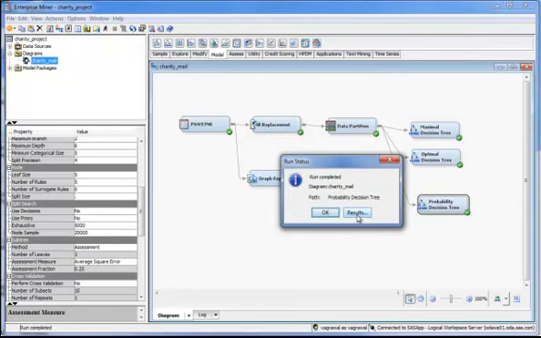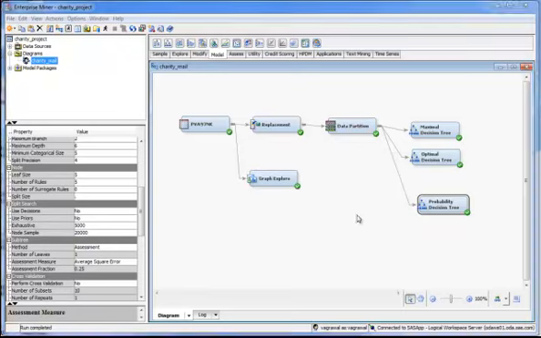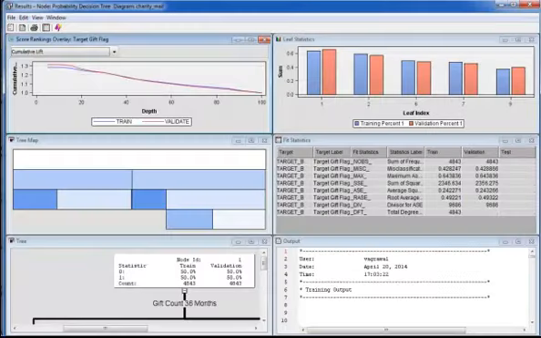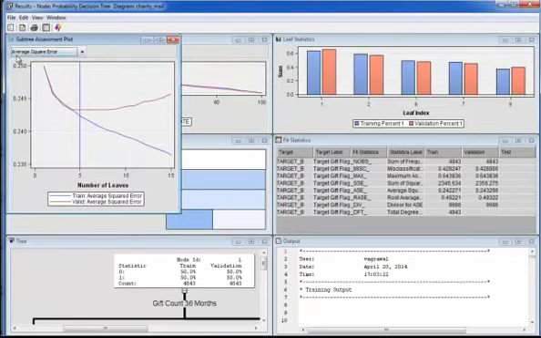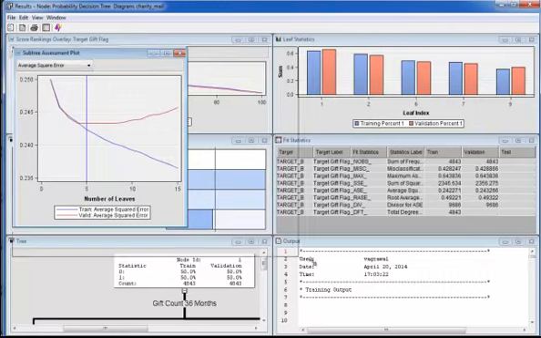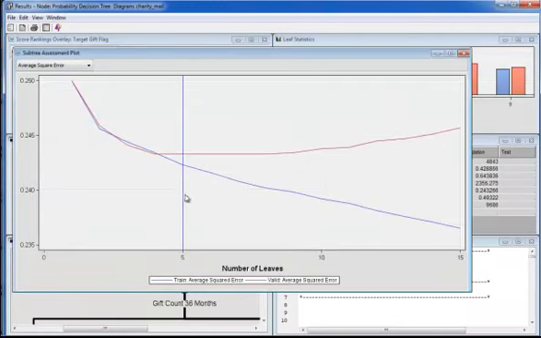So let's see the results here. Let me see the subtree assessment here. Now this is the average squared error, and that's what I was interested in looking at. You see that this is pretty much the same result we got when we used misclassification rate instead of average squared error.